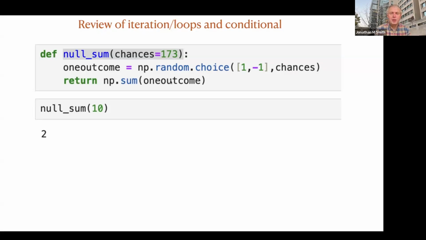And then if we do the sum of this, we will add in a positive way all those cases where the array came out 1, and subtract those ones where the array came out negative. And thus, this will simulate a randomly determined number of changes over those 173 exposures to change. Now, if we put in a different value here, such as 10, then it will only be 10 times. So if you had 10 years of data, this would be the appropriate thing. And here we come out with 2.